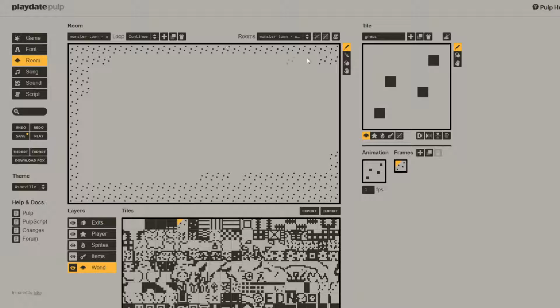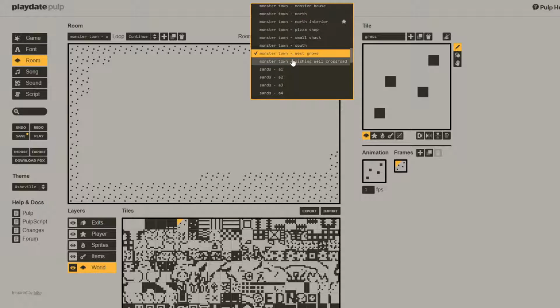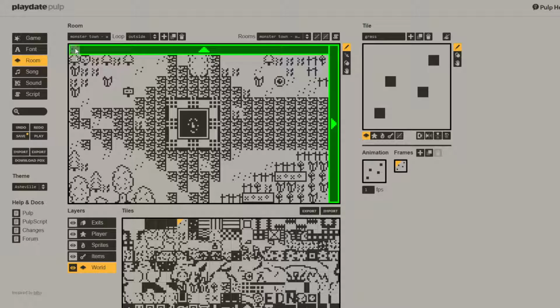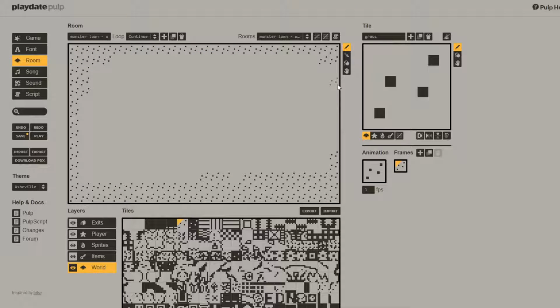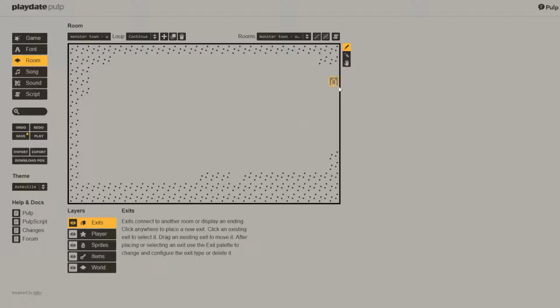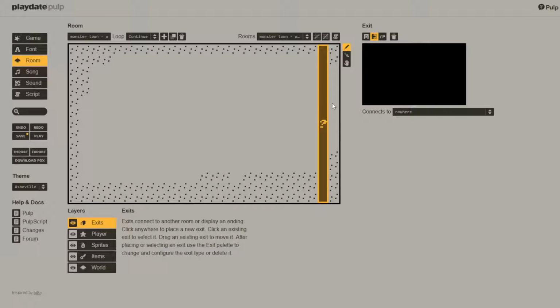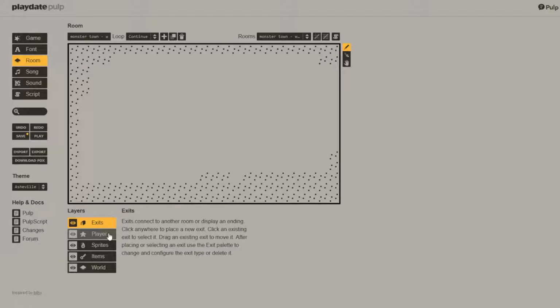Okay, so that is what I was just doing there, ensuring that there's going to be consistency from screen to screen. So like on this screen, there's 2 tiles up here which are impassable, and then 8 tiles that the player can walk through, and then the rest are impassable. Since they're going to be walking through here into here, I want to make sure I keep the same passable, impassable tiles aligned, so that when I put an exit plane in here, they can't accidentally walk into a tree or something.